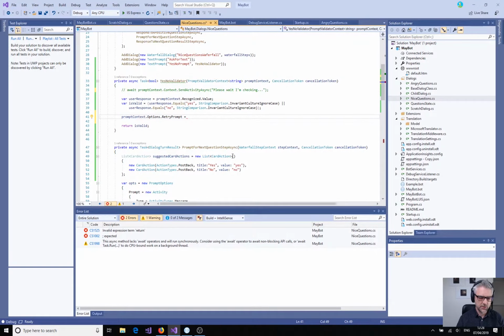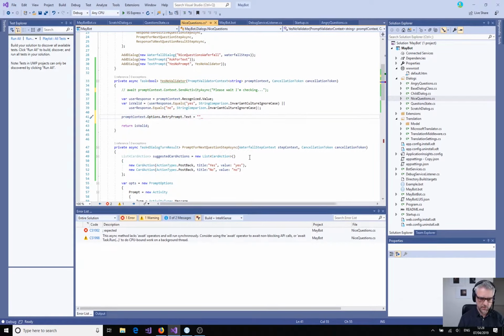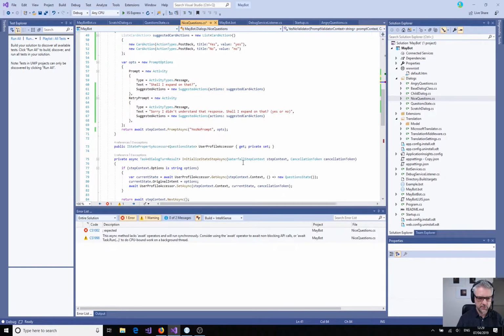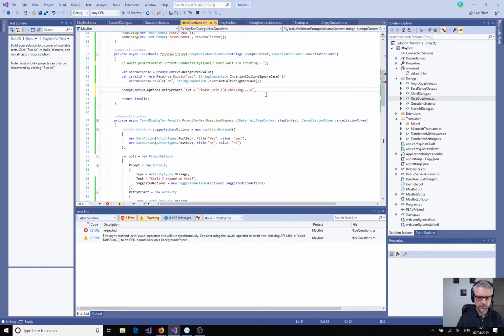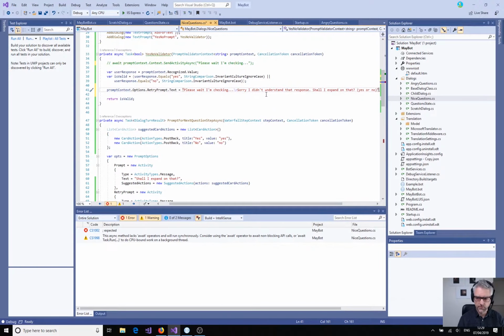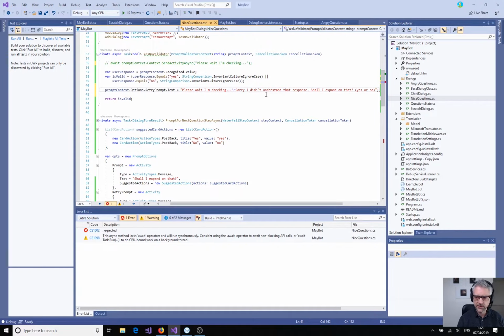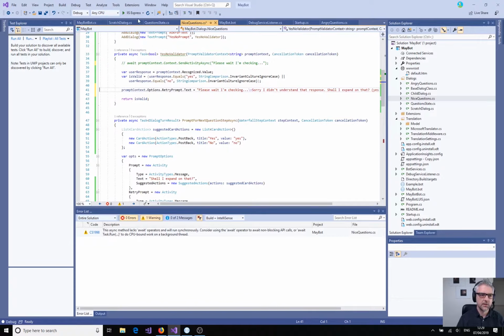Maybe let's just change the text with the retry prompt to please wait, I'm checking, and then I didn't understand that. So we're just changing the text on the retry prompt here. So let's see what happens.